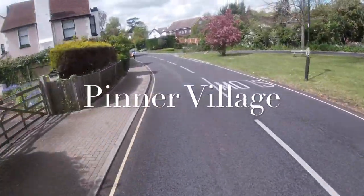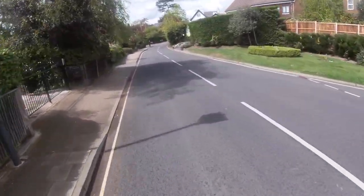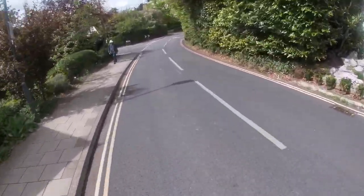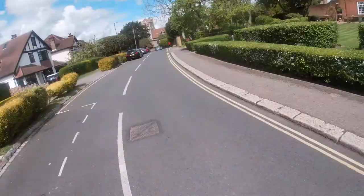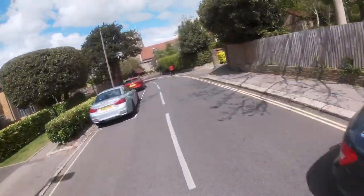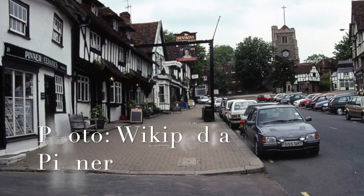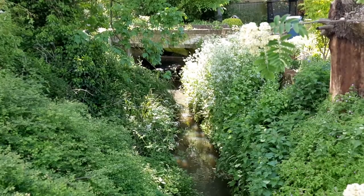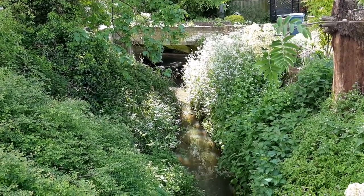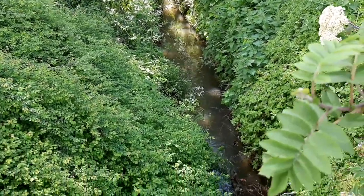The name of the village first appears as Pinora in 1232. Ora means bank or edge, and is considered to be of Saxon origin. It was one of the 10 hamlets of the medieval Harrow Manor, and is still the most easily distinguishable today. Near the centre it had a church on a low hill, with a street of houses leading down to the River Pin, from which the village derived its name, Pinora, or Bank Hill by the Pin. At the north was woodland and a large common or green.